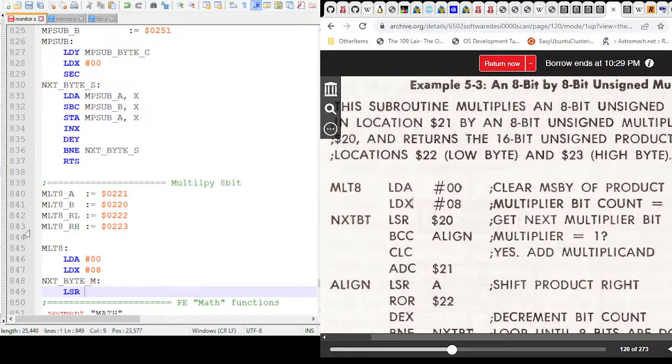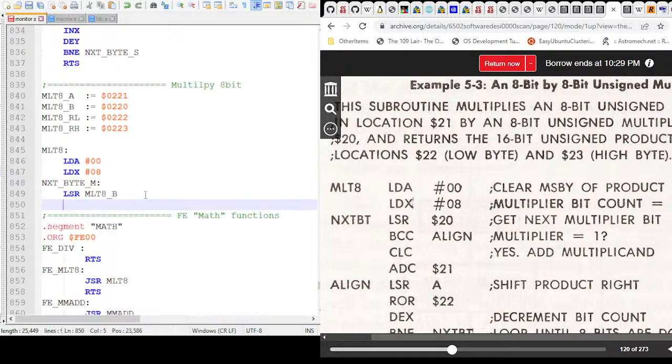Location 20 for us was number B, so be careful when we're doing this, because we could get this a little bit mixed up. And BCC, branch carry clear. I'm not sure if it's carry clear or something else. BCC is branch on carry clear.